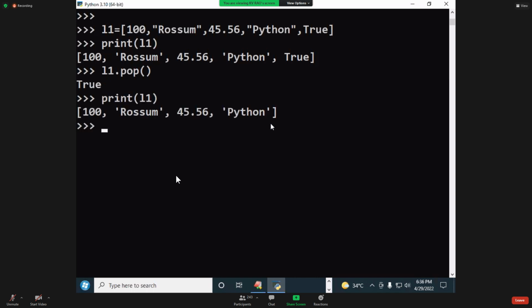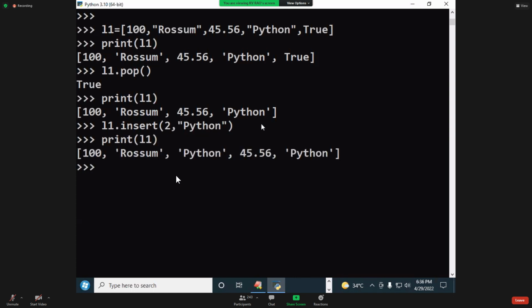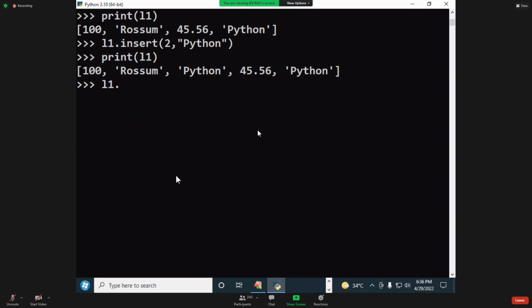Now L1 dot insert, insert of some 2 comma Python, I am adding. Now print of L1. Now I am taking L1 dot pop again. Which one is removed? Which Python? Latest inserted or last inserted? Last inserted. Very good.